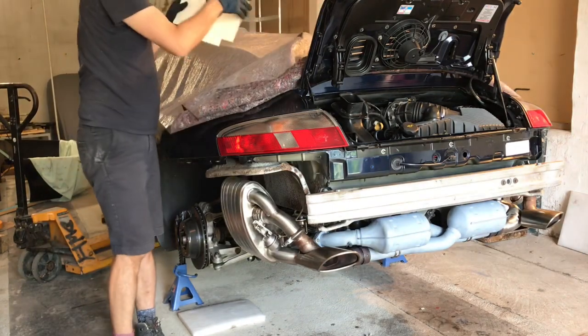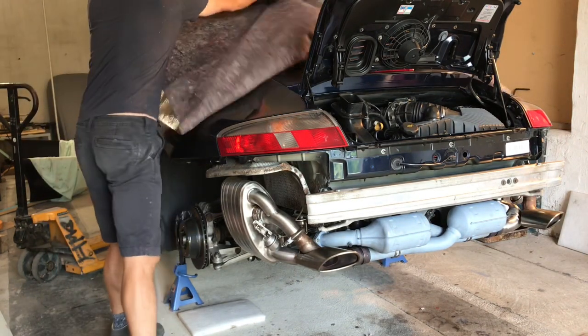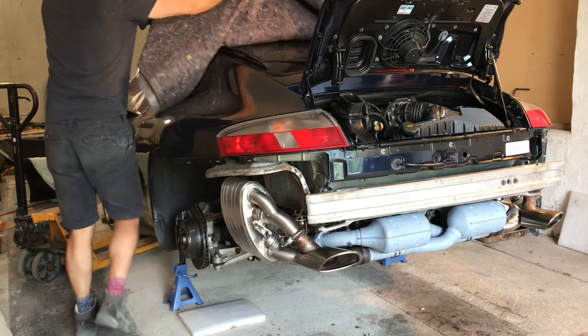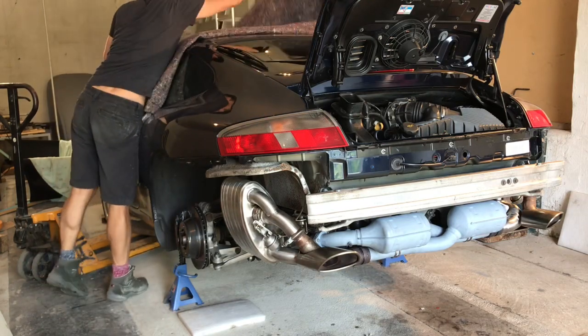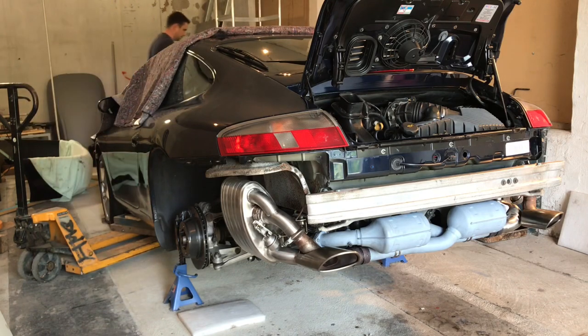this is the first time I'm starting it in, I think it's almost 3 months. It's quite amazing that it's been quite so long. But yeah, here goes, as it were.